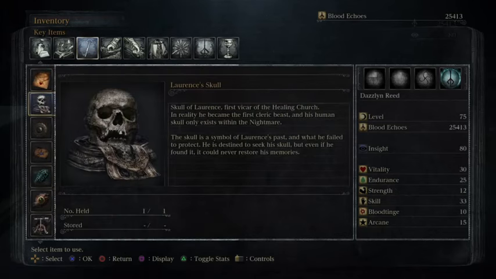Skull of Lawrence, the first vicar of the Healing Church. In reality, he became the first cleric beast, and his human skull only exists within the nightmare. The skull is a symbol of Lawrence's past and what he failed to protect. He is destined to seek his skull, but even if he found it, it could never restore his memories.